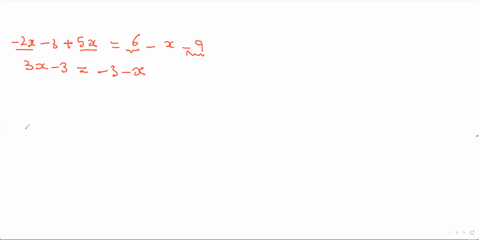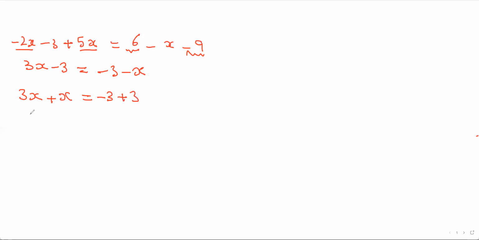So as I showed you earlier in my math lessons, here we want to bring the x's to one side of the equal sign, and we want to bring the numbers that don't have variables to the right side of the equal sign. Also remember, when you move, like if I want to move this negative x to the left side, it becomes plus x. So already we have the 3x there. We have this negative 3 still there, and simultaneously I want to move that negative 3 to the other side. As I said, it changes the sign, so it becomes plus 3.